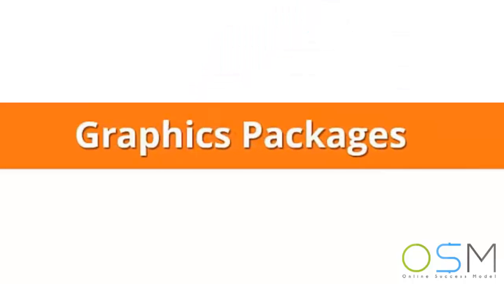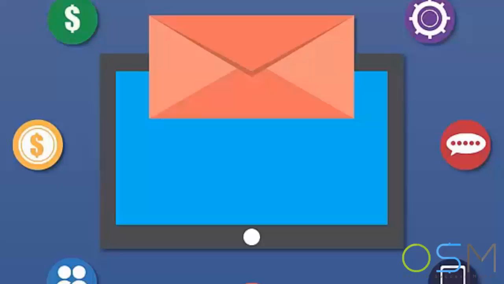Graphics. People may be interested in downloading free packages of icons, badges, photos, or other graphical materials. This makes for a great incentive for some niches, but it doesn't work all across the board. For example, if you're targeting the weight loss niche, very few people will want a load of pictures of thin people. They know they need to lose weight, they don't need photos of slim people to remind them of the problem.